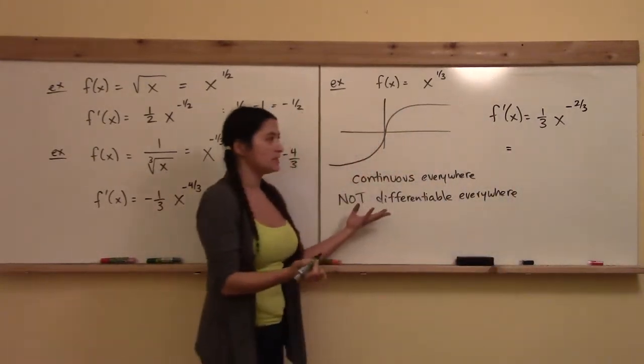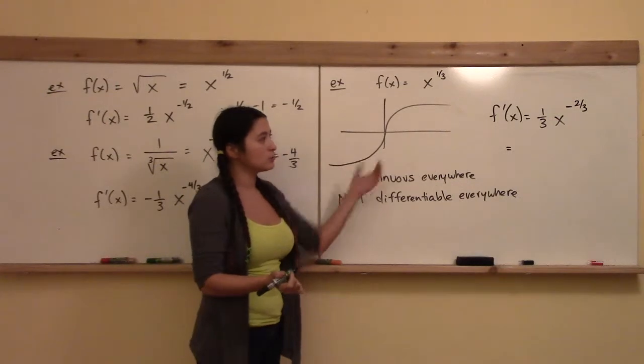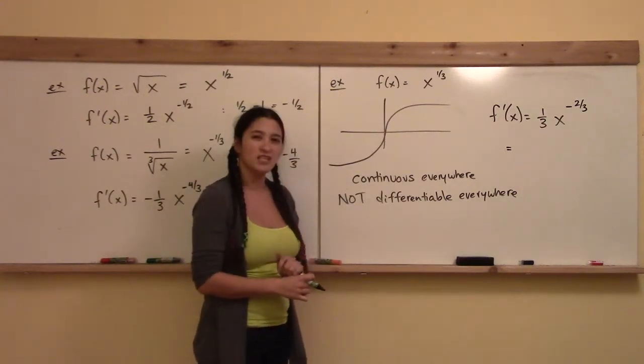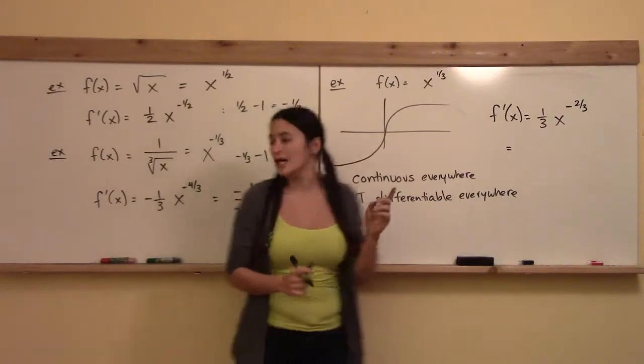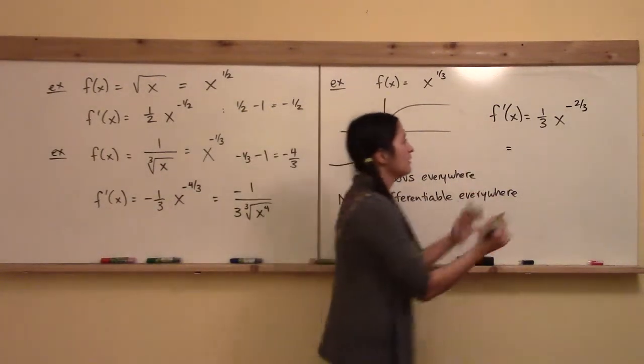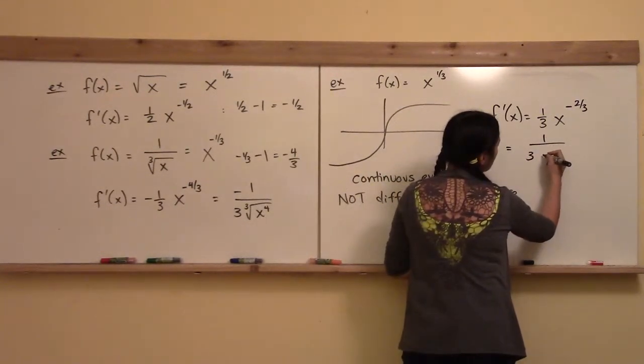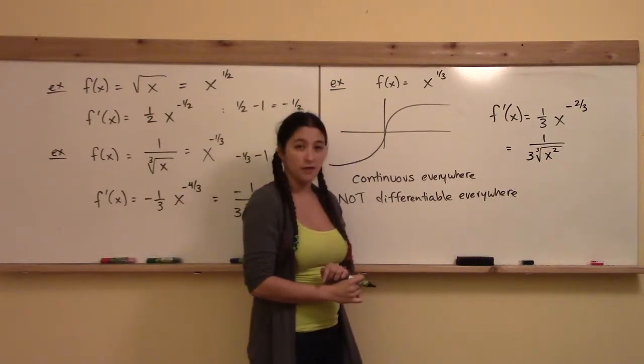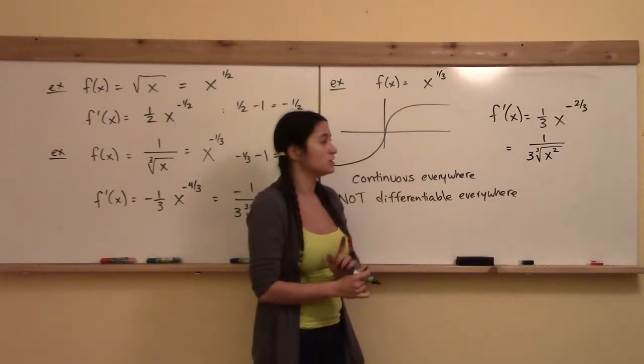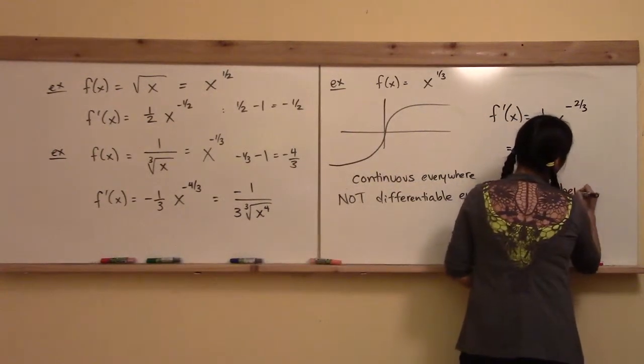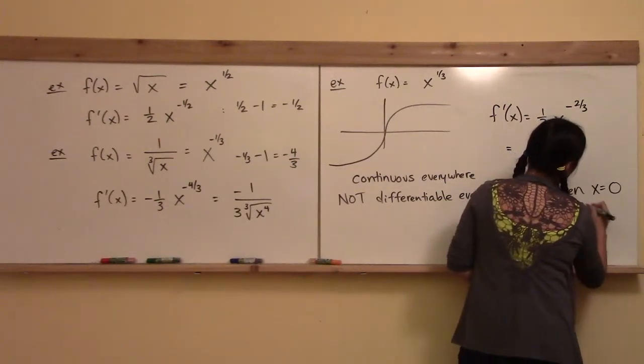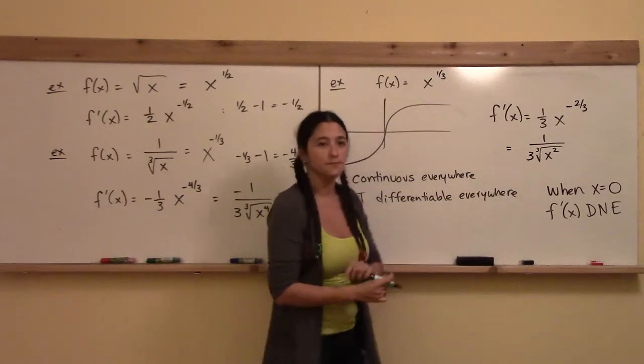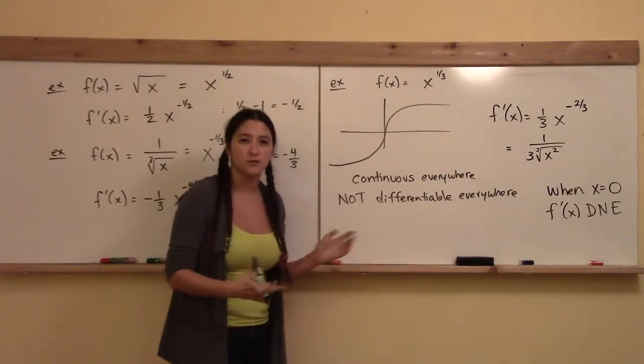And can you guys now see why I'm saying it's not differentiable everywhere? What I'm saying is its derivative, this function, does not exist for all x. There's one x in particular where things really go bad. You see what it is? It might be a little hard to see what it is unless you take it and rewrite it like this. Okay, so now let me take the fractional negative powers and rewrite it like this: 3 cubed root of x squared. Now you can see you have a fraction. Are you going to divide by 0 ever on that fraction? Only at one point when x is equal to 0. So it's not differentiable when x is equal to 0, f prime of x does not exist. Because when x is equal to 0, I would be dividing by 0 there. It would be 1 over 0. 1 over 0, what's that? That's the vertical asymptote form. That's when things get infinite.